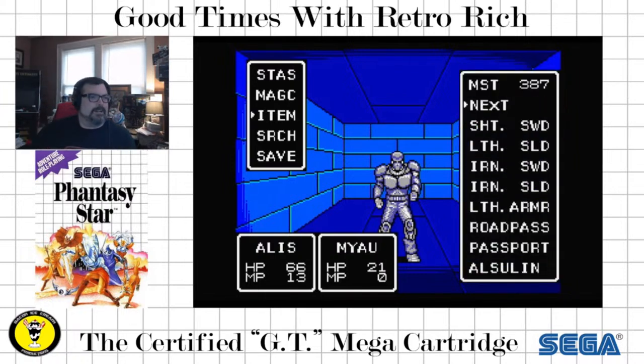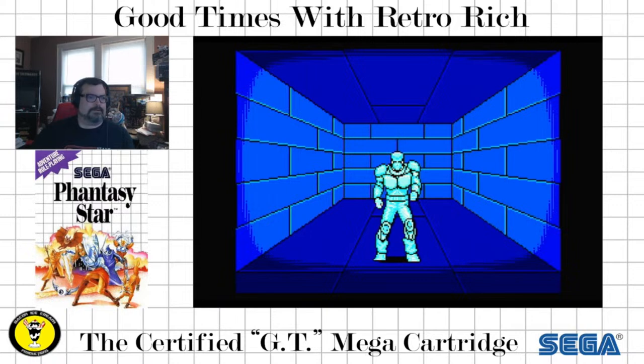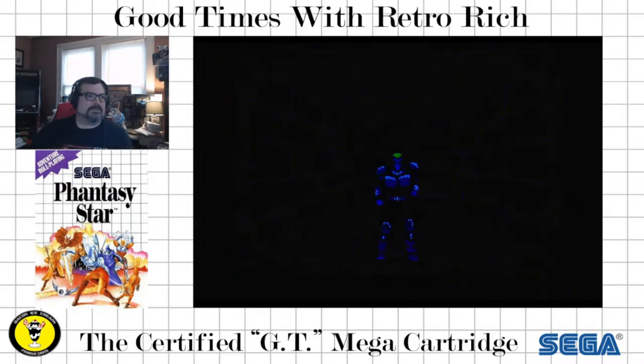All right. Item. We need the Azalin. Use. There he is.